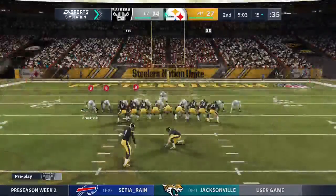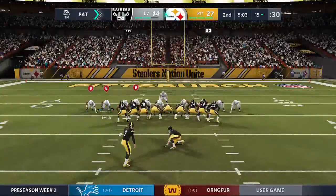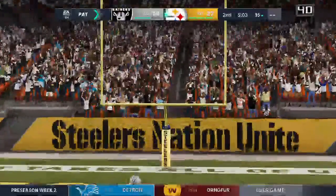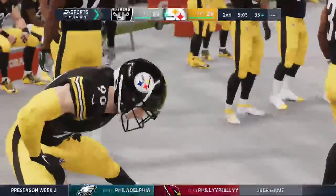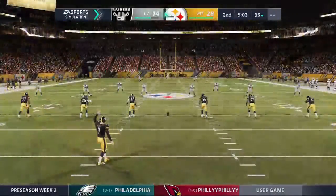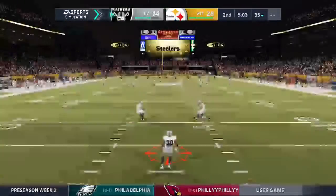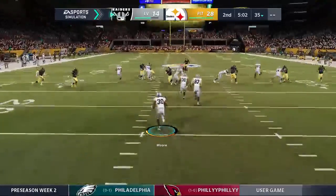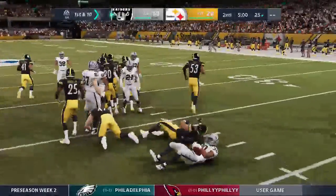More now to return. And able to get this out to the 25. 1st and 10 at their own 25-yard line. The Raider offense set to get this drive started. On first down, Newton looking for his running back, and he's got him. That one good for 10 yards. And it'll be second and very short.